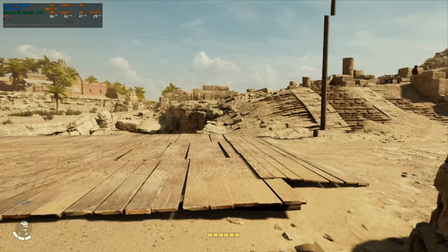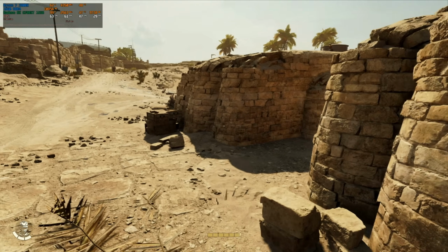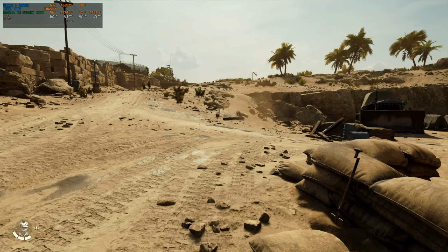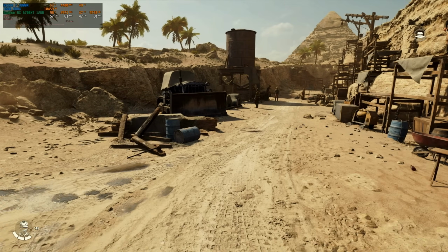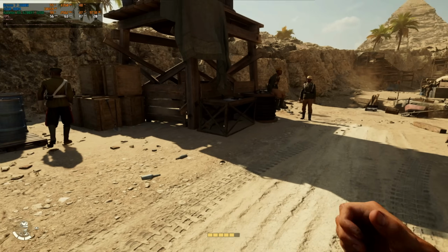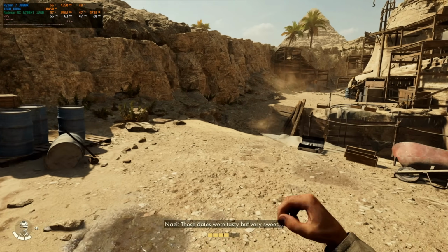And so far, like I say, the game is playing, and it's actually quite amazing to see what you can get running on a £600 system. This PC is cheaper than a PlayStation 5 Pro, and we are playing Indiana Jones and the Great Circle in 1440p with a high preset, and it is completely playable.